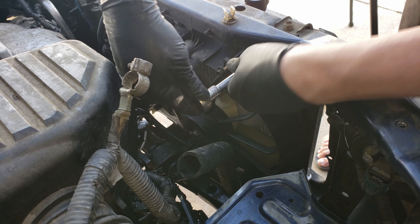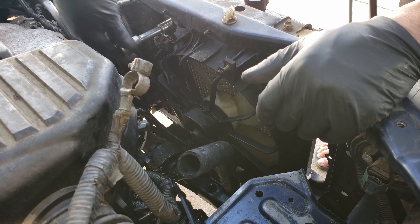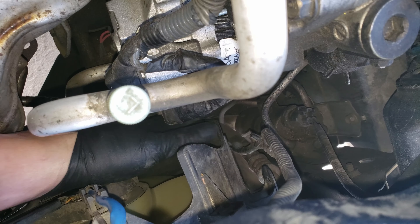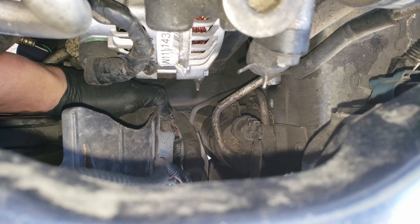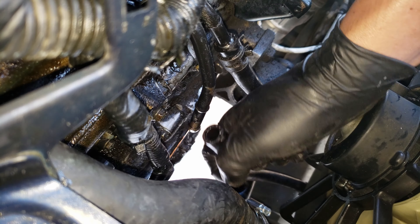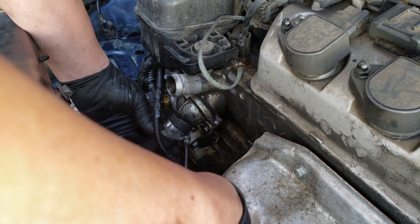When installing the passenger side fan, you'll want to angle it in so it can get around the center section on the radiator support. Once it's mounted, we can install and tighten the two bolts. On to the fan connectors, clicking them back into place. Followed by this wire guide, and this connector guide — slide it into place. Reinstall the two transmission cooler hoses into the lines, followed by the clamps. Followed by the second one and its clamp.